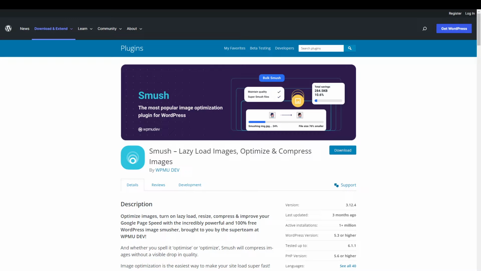Another way to make sure that your images are not going to use up a lot of load time is to compress them before they get added. So using websites like TinyPNG or Photoshop, and using them to compress your images before adding them to the site will make a huge difference as well.